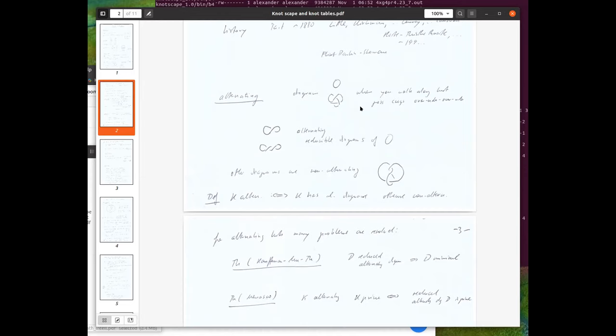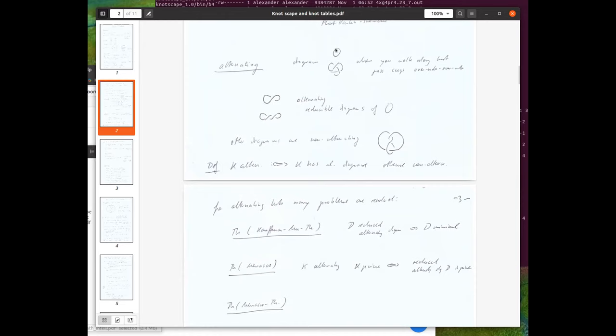Okay. So, for example, you can have the trivial diagram of the unknot, which is alternating, obviously, because the condition is trivial. You can have alternating diagrams of the unknot. So, for example, when you have one crossing, then it is always alternating. And similarly, this is also alternating, okay? Because you simply check above, below, above, below. But these diagrams are reducible. So these are alternating reducible diagrams of the unknot. The example of the three crossing diagram of the trefoil is also alternating, but this is not reducible.